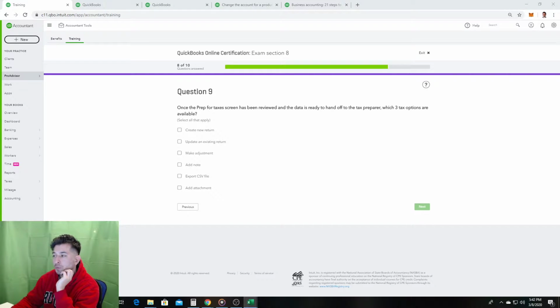Once the prep for taxes has been reviewed, view changes. And the data is ready to hand off to the tax preparer.